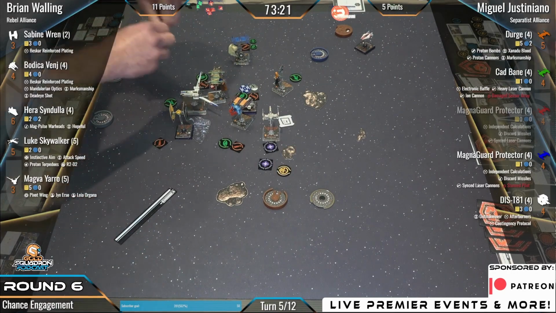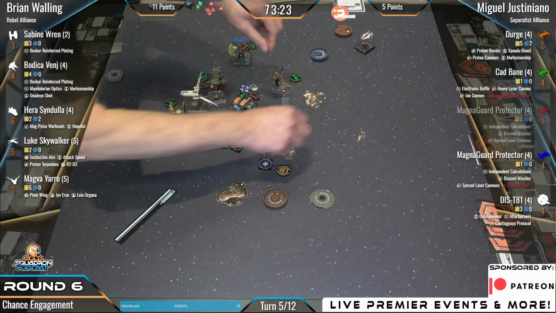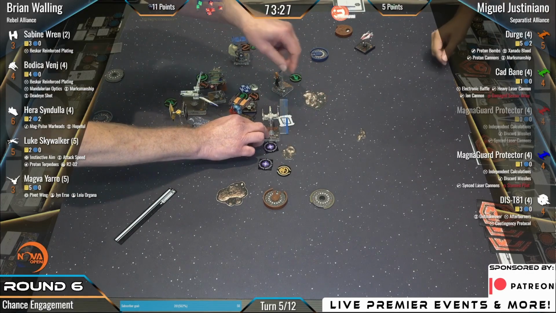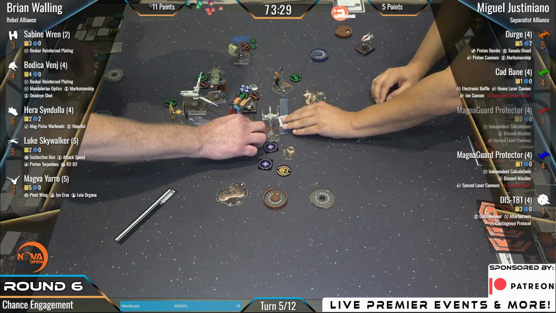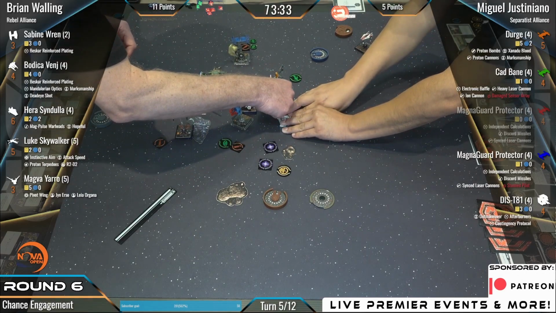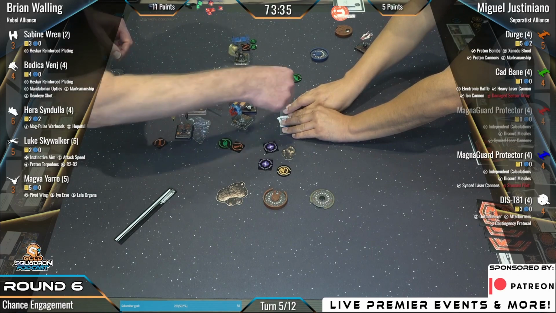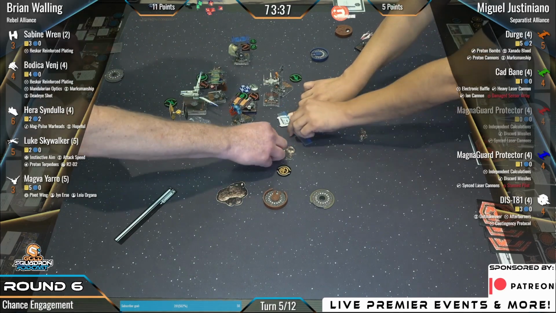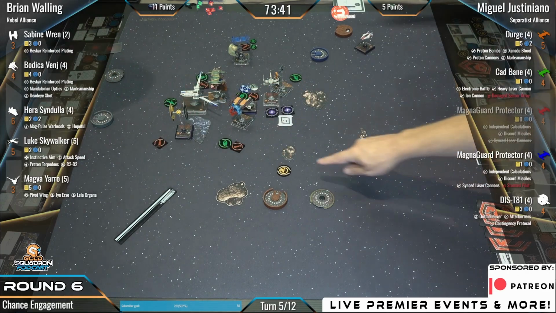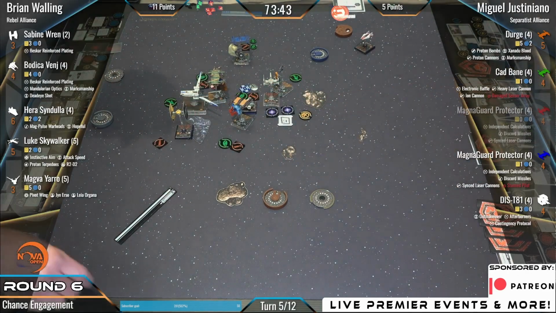I think the problem is that he's going to end up taking a range 1 shot from Dirge, which is a bigger problem. And we're in the 73rd minute. That timer can go off at any point. So the question is, is this going to be the last round, or are we going to get one more? It depends if they can speed through this part.